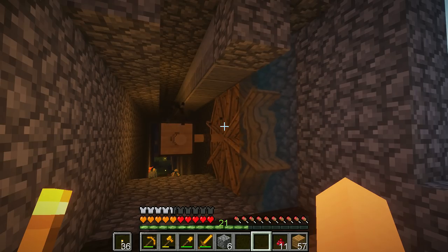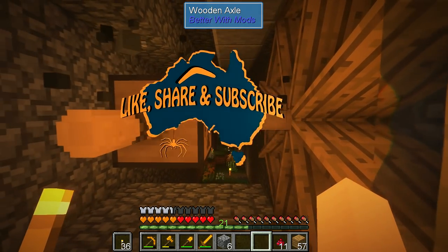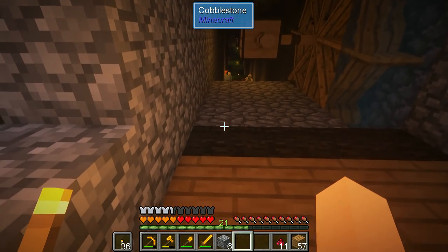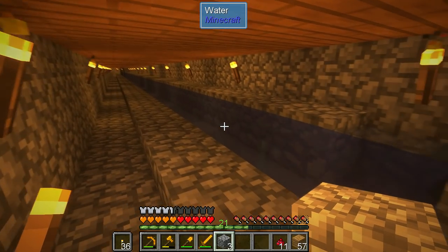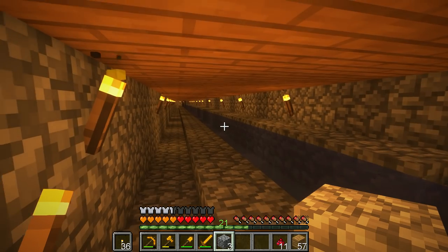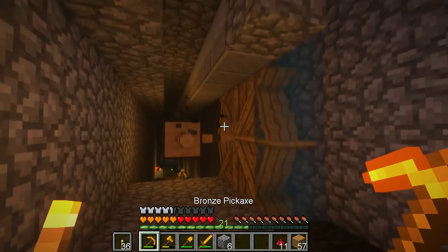This is episode 51! So guys, last episode, we set up a waterwheel and a gearbox and some axles and all that good stuff. We also, check this out, brought water from the mountain. That's right, using aqueducts. We set up our aqueduct system here, going all the way up into the mountains. It's bloody brilliant, absolutely brilliant, guys.